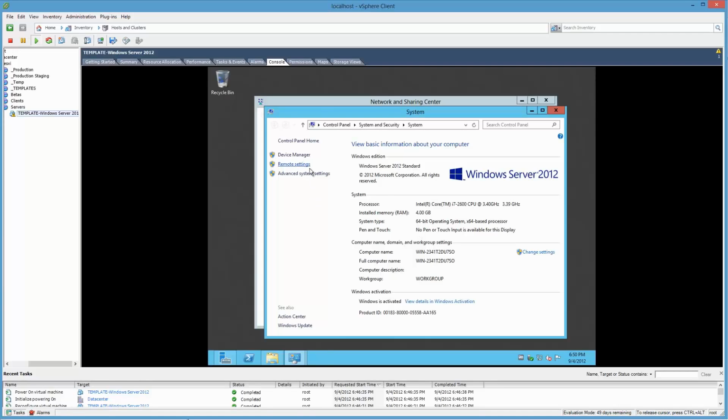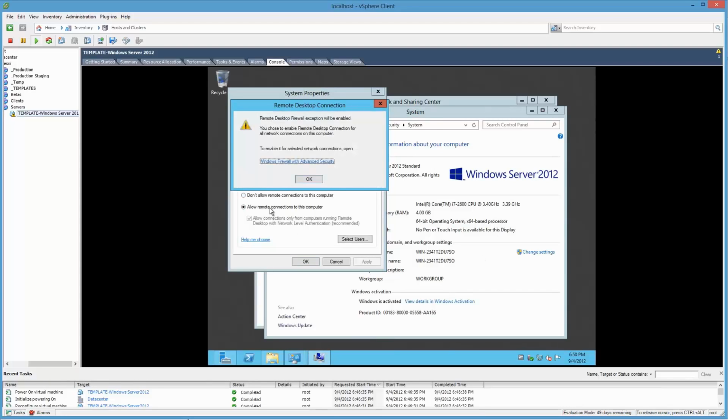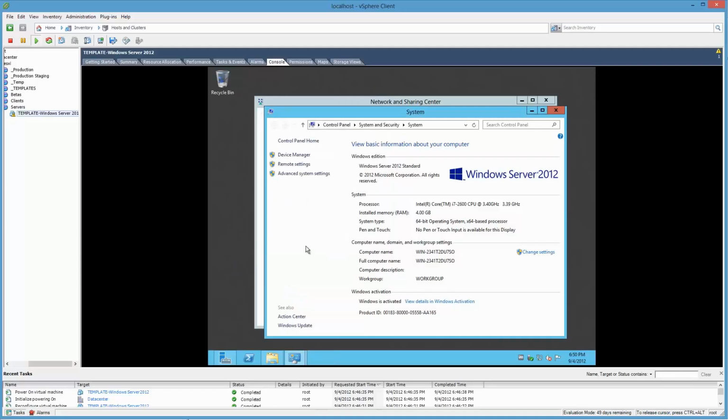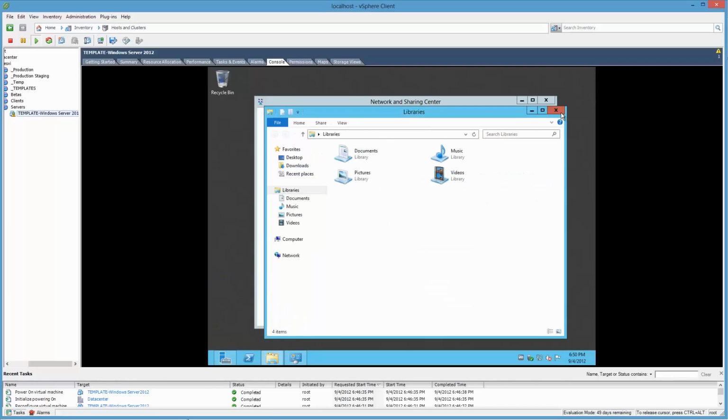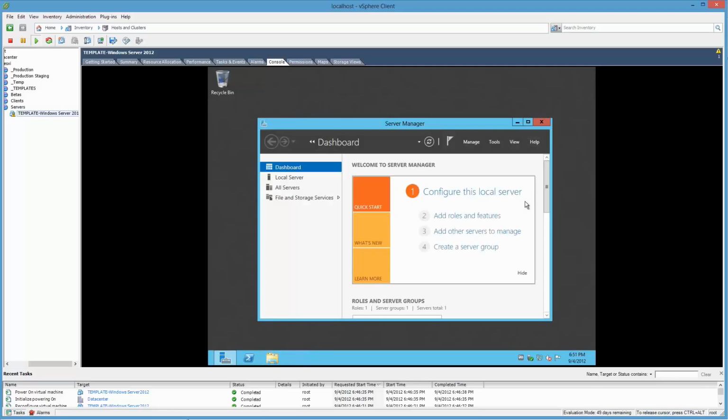And remote settings. Remote settings should be on, or should be set to allow remote connections. It's doing a firewall exception. And I want older RDP or remote desktop protocol connections to be compatible, so I went with a little less lockdown approach. Again, this is a lab machine to kick the tires on.